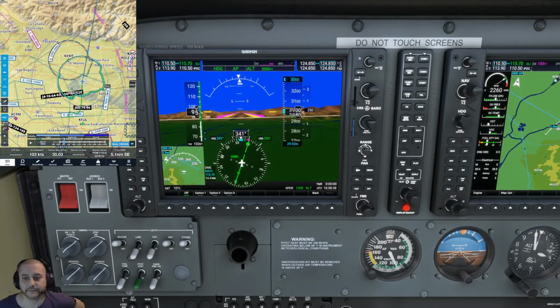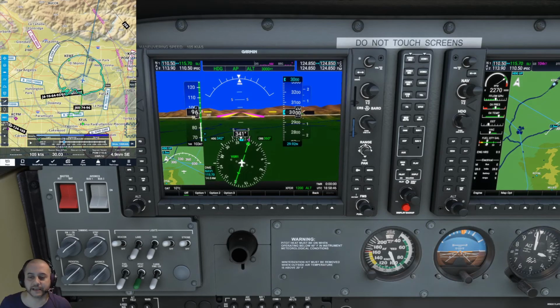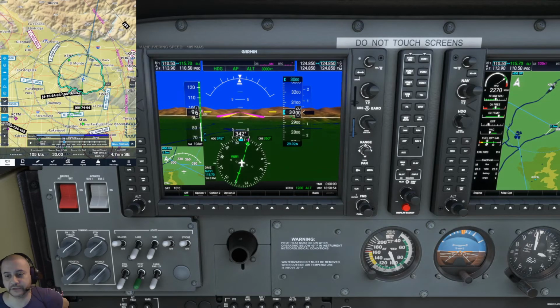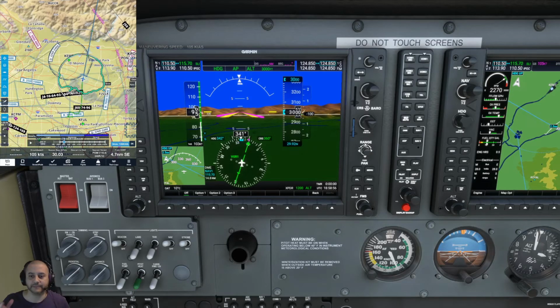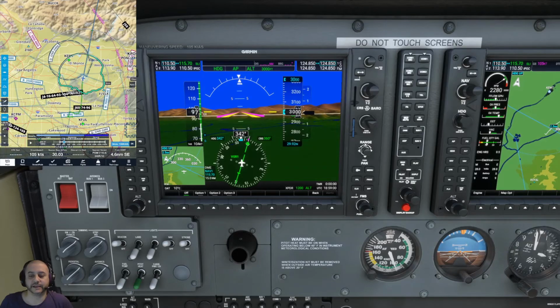Give it about half a minute or a minute, and if it's not moving anymore or it needs finer adjustments, that means you pretty much found the correct wind correction angle and you are tracking that radial. You are really flying the track 360 right now, magnetic track 360 out of Seal Beach VOR, and with that heading of 340, because you have strong wind from the left and you're flying a wind correction angle. Okay, so that is an example.